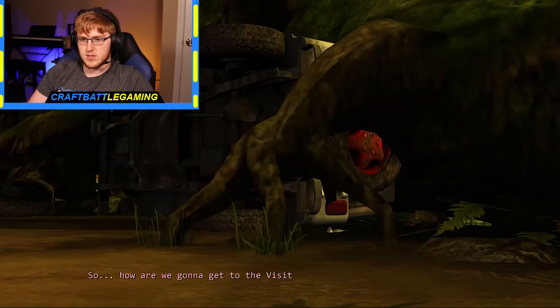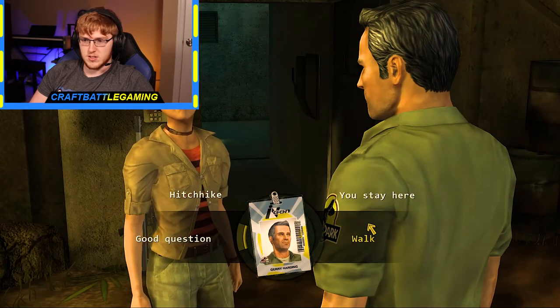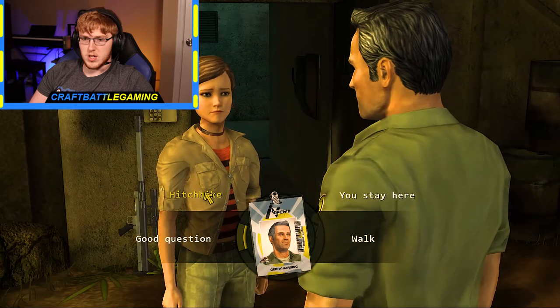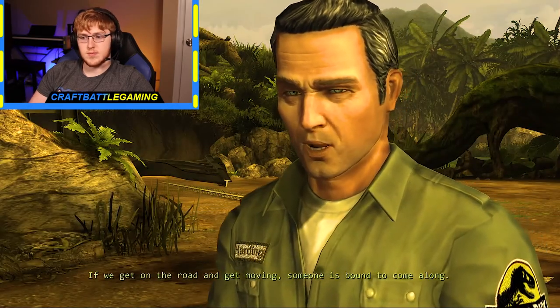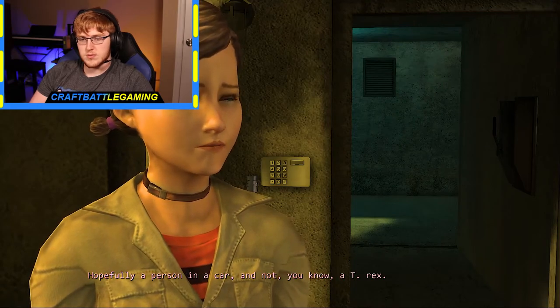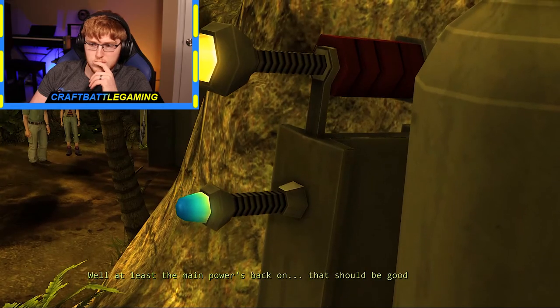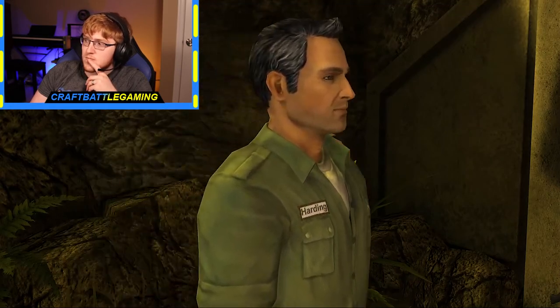So, how are we gonna get to the visitor center? We walk. We hitchhike. We get on the road and get moving. Someone is bound to come along. Hopefully a person in a car and not, you know, a T-Rex. Well, at least the main power's back on. That should be good for something.